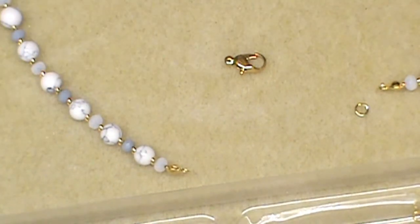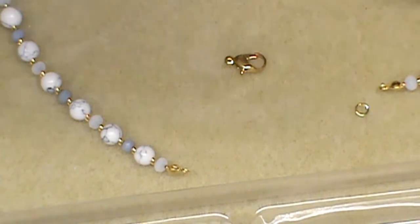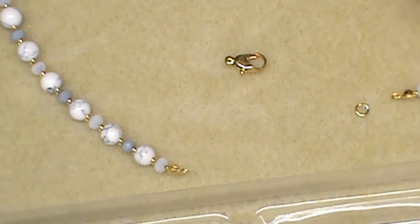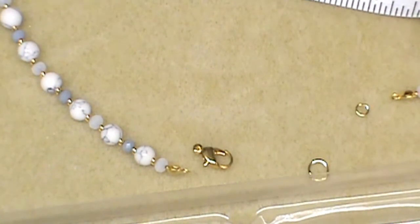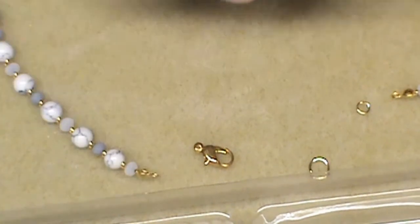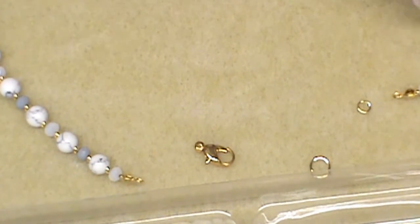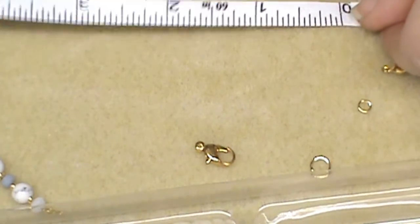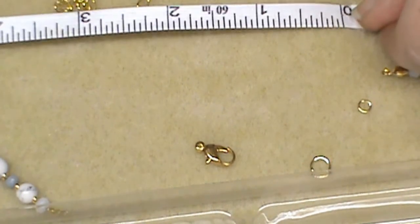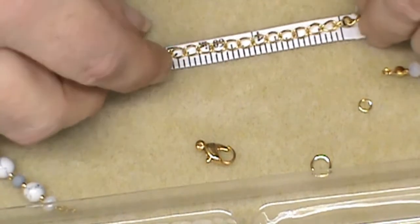Okay, my pliers out here. Debating on if I want to add a little bit of chain and a crystal. I think I do. So I'm gonna help my tape measure. So I want to add some extension to this, especially since I had to cut it short. Come on, lay down. Of course, you can't see what I'm doing. Do about 2 inches.